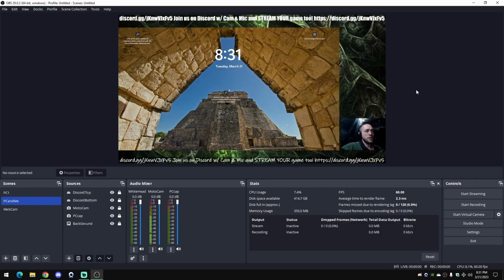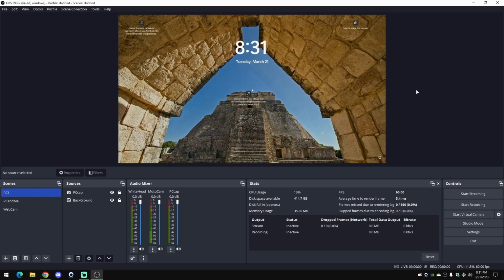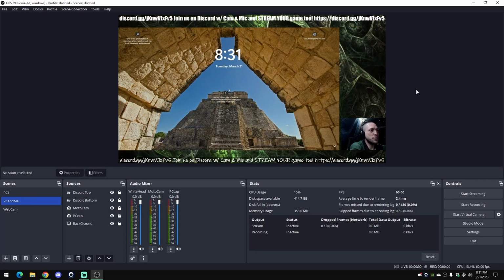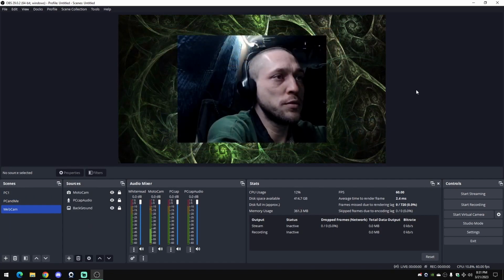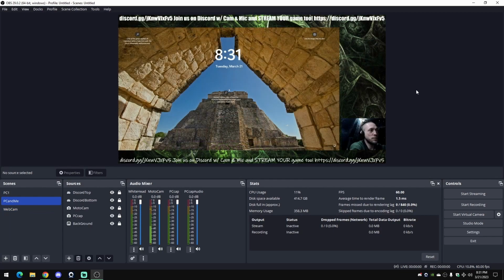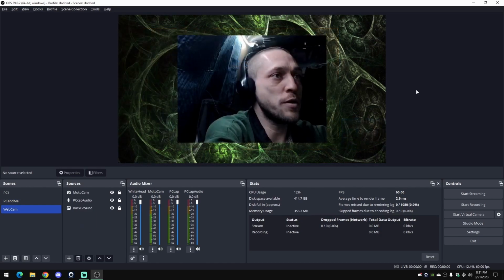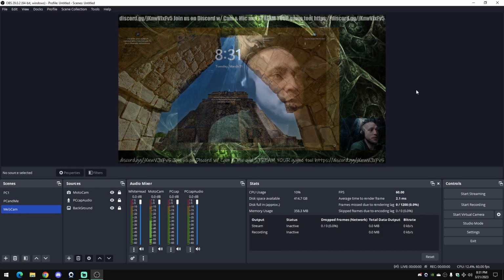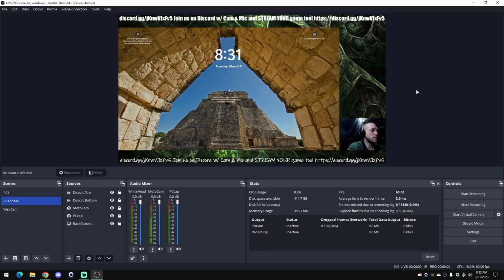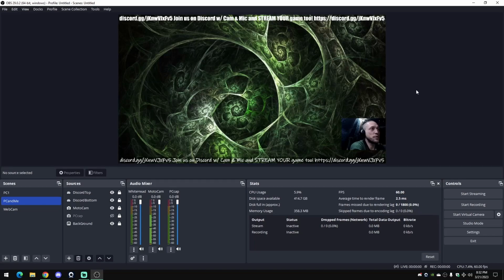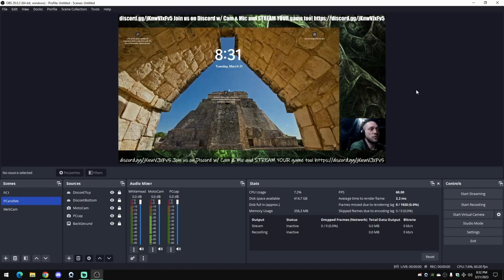So, now what have we set up? We got PC capture, PC and me, full webcam. And just swap back and forth between them with a hotkey. Kind of like a stream pad. And then we can also hide that.